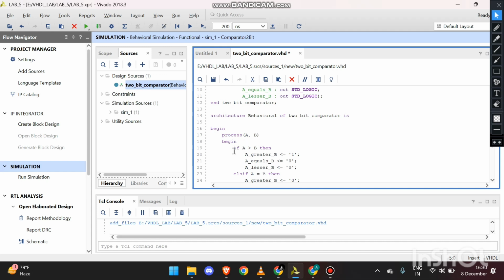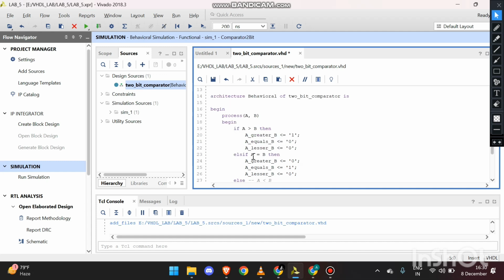Then we check if A is greater than B. If A is greater than B, then A greater B will be 1, and A equal B and A lesser B will be 0. If A is equal to B, then A equal B will be 1, else greater than and lesser than will be 0.